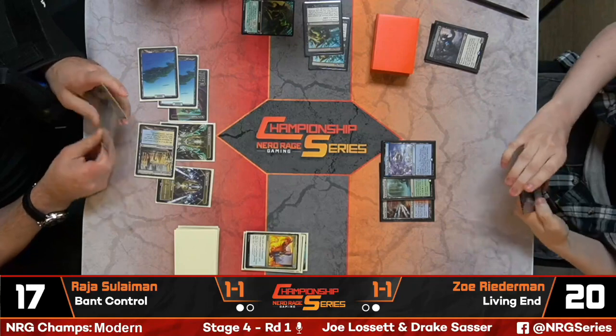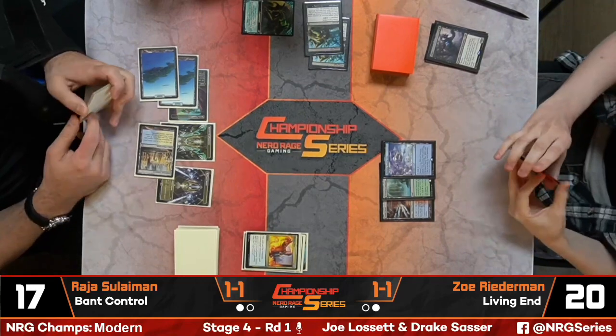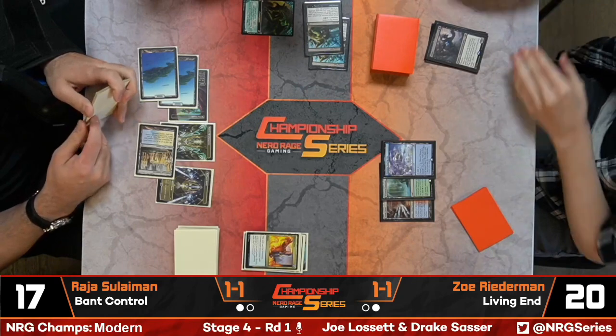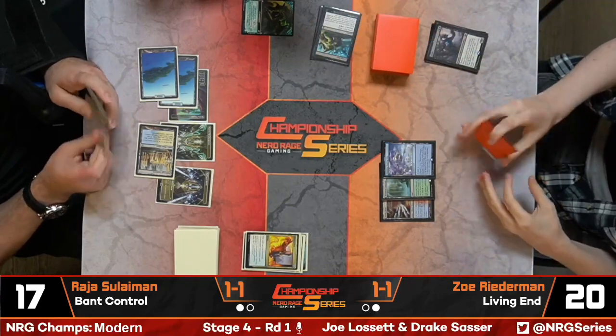Okay. Two Living Ends exiled. Yeah, there are two Living Ends gone. Okay, so we do know there was a fourth one in the sideboard, right? Correct. And that one always gets boarded against the control deck. So I think we can safely assume there are four in Zoe Reederman's deck. Okay. All right. So, well, I think she's got to go Shardless now, right?